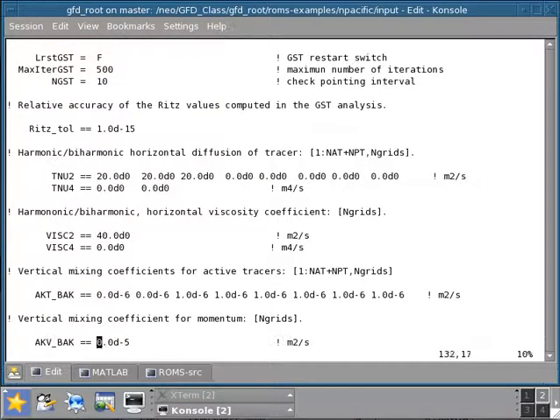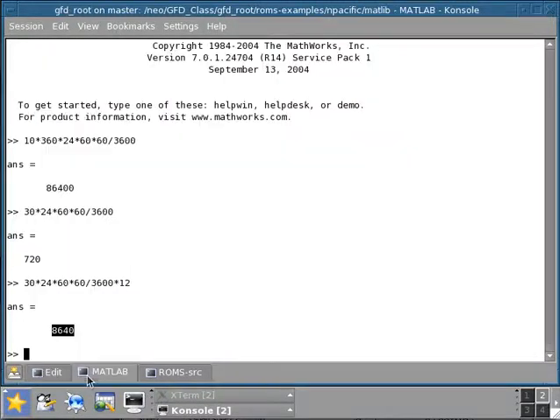Now, how to define these coefficients? There are ways to define these coefficients. You know the units. So for example, 40 meters squared per second: the time step of the model is 360 seconds, so it's 40 meters squared per second times 360 seconds, this is one time step.